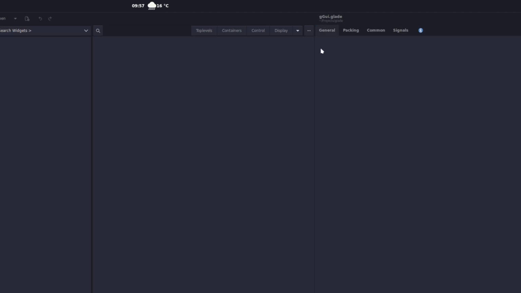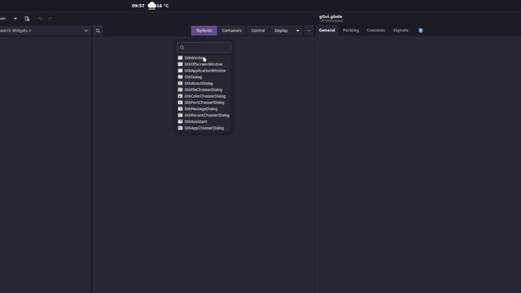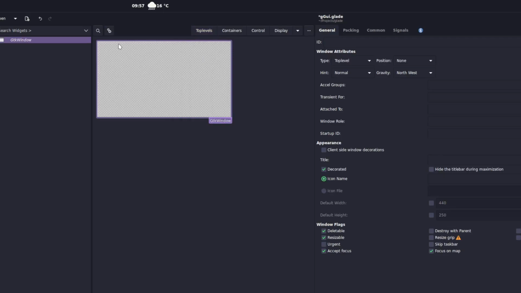I've hit the save button and put it in a folder in projects Glade, and this is what you should get, which is nothing. So the first thing we're going to add is a GTK window. We can preview the window and see what it looks like by hitting this button here. Because of the way I've got OBS set up, recording at 1920 by 1080, and my screen's an ultrawide, I've just set this off to one side. But anyway, that's what it looks like.